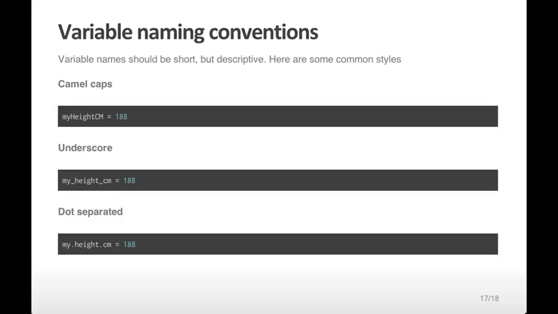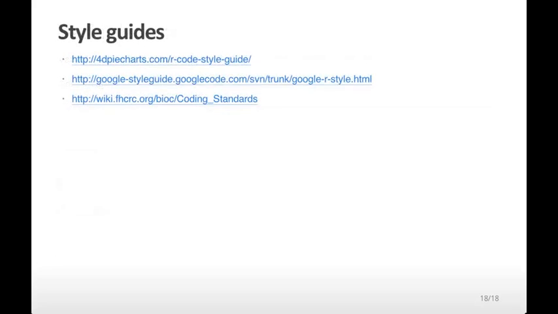Each of these conventions is used by different people at different times. You should pick whichever one is most comfortable to you. You can see style guides at these different websites that I've linked to here. And you'll see that each style guide suggests naming variables, functions, and so forth in slightly different ways.